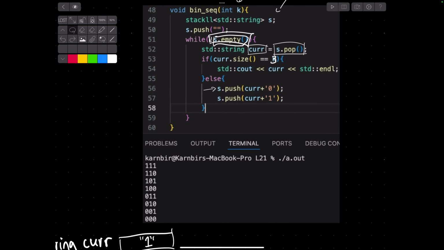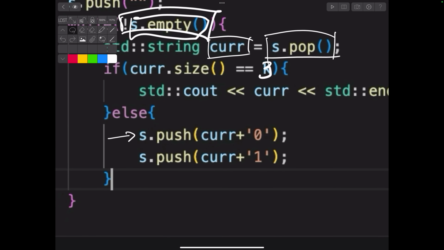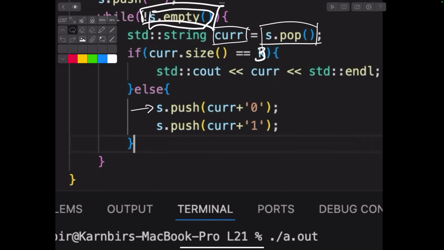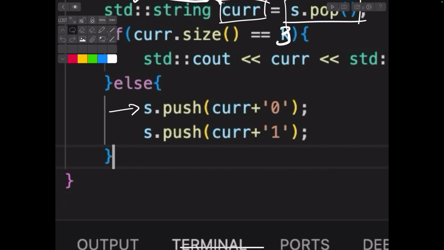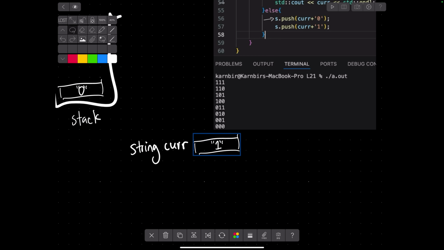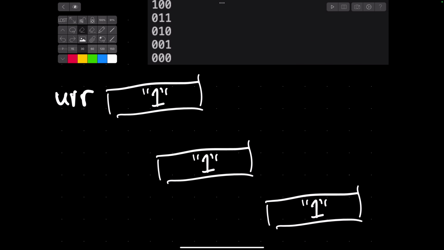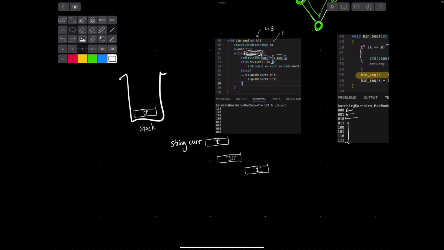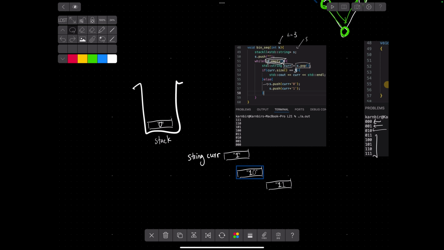Now it's going to do a check. Is cur size equal to 3? No, it's only equal to 1. So we're going to push in whatever cur is plus a 0, and whatever cur is plus a 1. So cur plus a 0, and then cur plus 1. And we're going to push those two in.